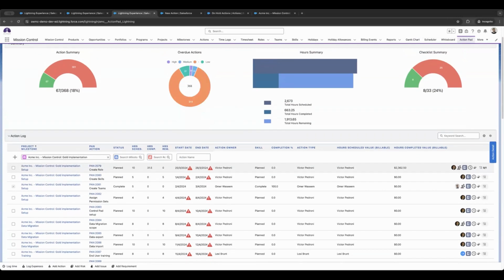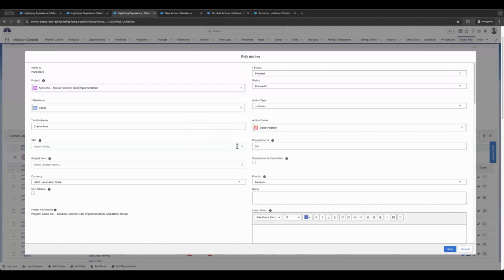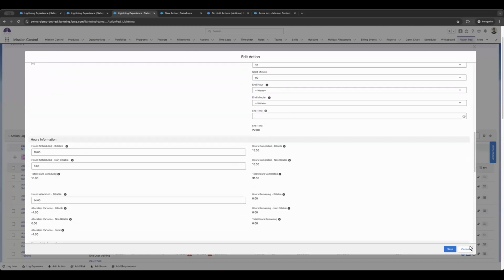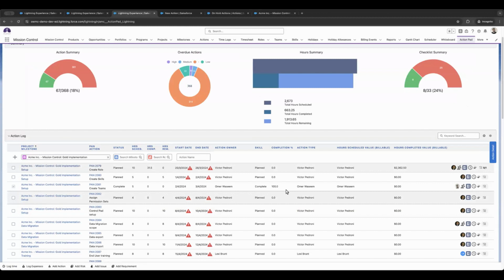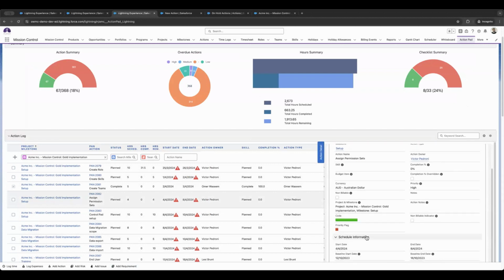Okay, so we've discussed that you can double click into each one of these action rows and it will allow you to edit or view the different fields that you see on your page layouts normally. And what you can also do is use the action detail tab here. This is a section that you can use to view more details without having to constantly double click into each and every action. So maybe you just want to review the details. As you see, when I'm clicking across each one, there's a gray highlight for the selected action, and on the right hand side in the action detail, you'll see those details are updating.